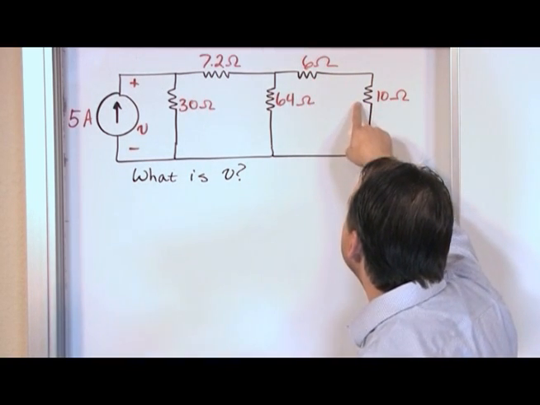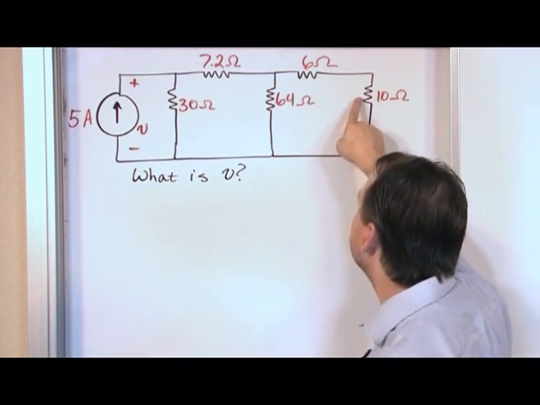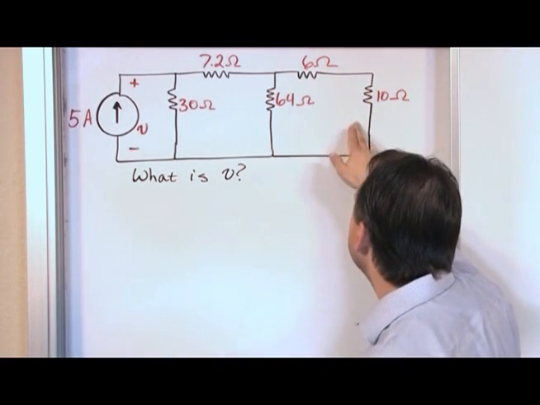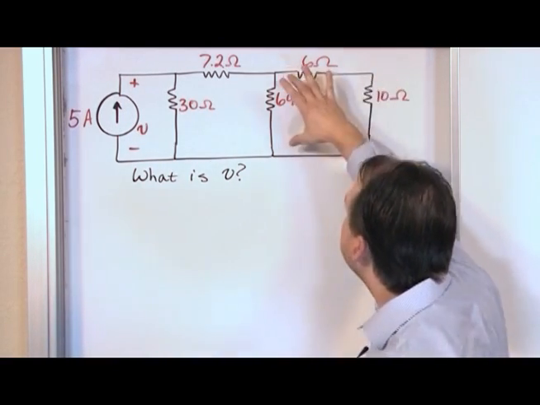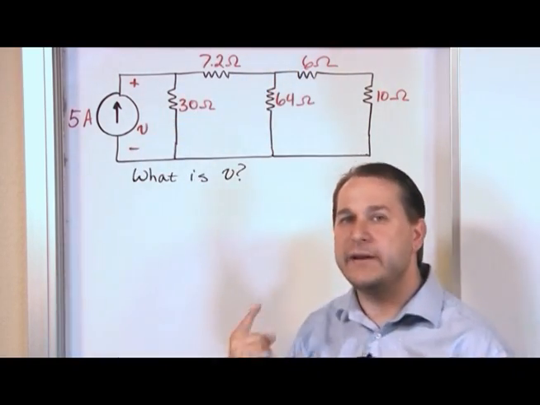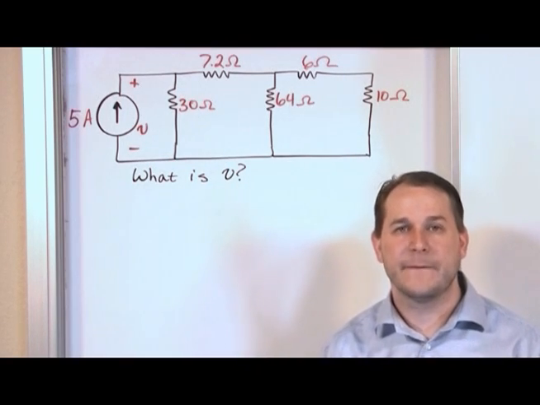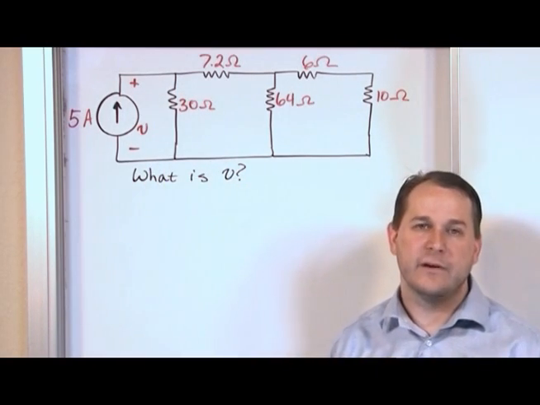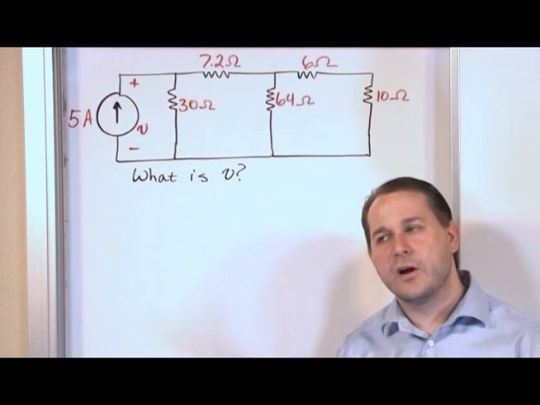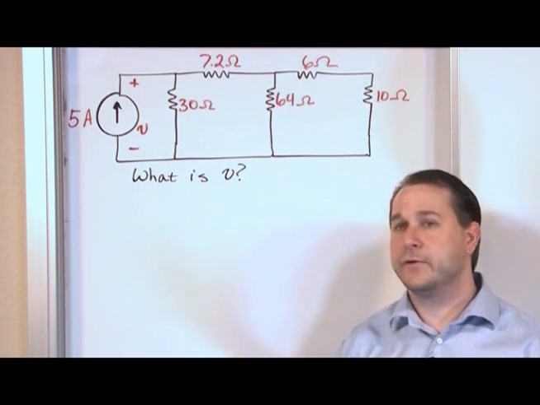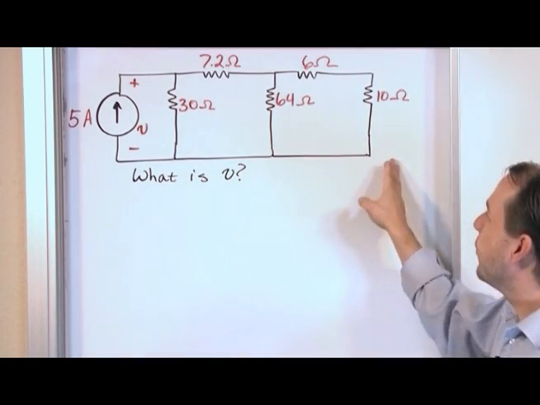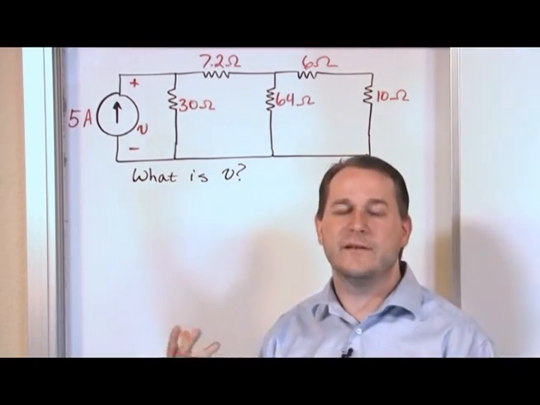For instance, this resistor is in series with this resistor, so 6 ohms and 10 ohms is 16 ohms. And once we get this reduction, we're going to have a resistor in parallel with the 64, and we can keep kind of working our way backwards until we really arrive at one single resistor hooked up to this current source, and then it's trivial to solve the problem. So, Kirchhoff's Laws, you could definitely do. There's absolutely no reason why you couldn't do that to solve this problem. However, because this network is so simple, we can just use series parallel reductions.